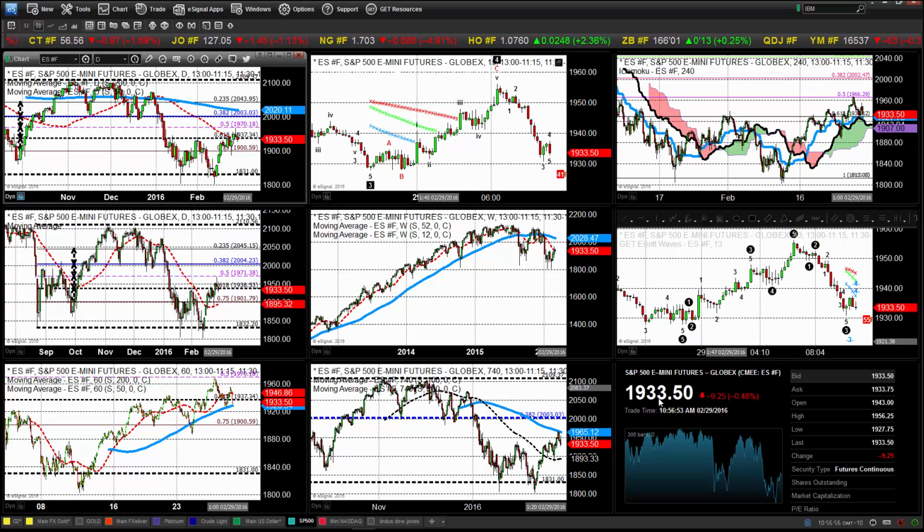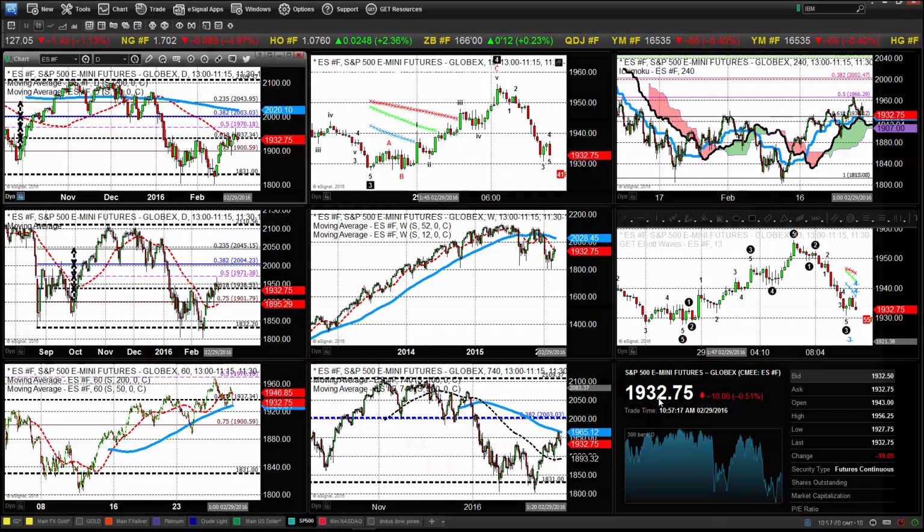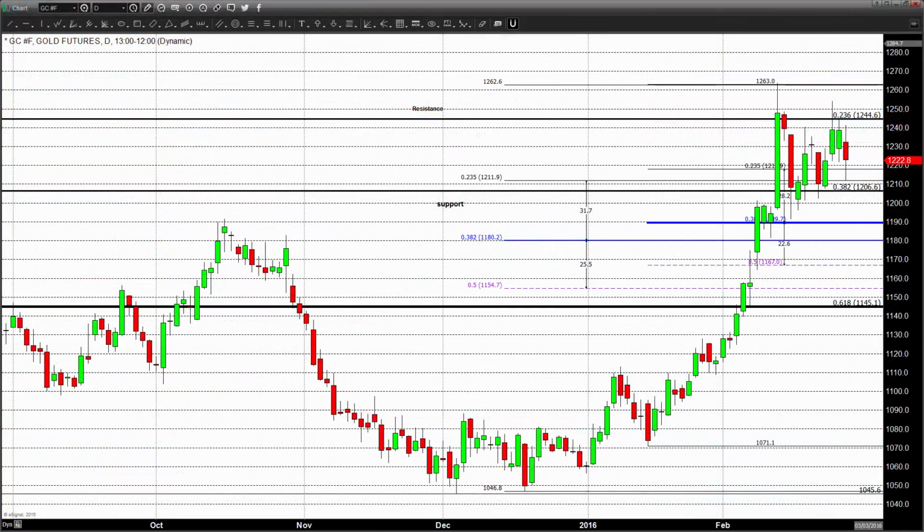Traders, we recommend highly that you maintain your current long position in gold at 1217. Our stops are under 1200, but they will get raised either later today or tomorrow. That will come out as a special notification or trade alert, or be attached to the daily notification letter. It just really is going to be a matter of picking a particular spot where we want to put our stop in gold, now that we have some really nice profits on the trade.